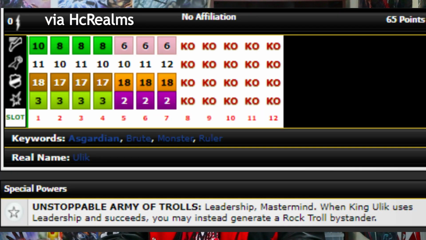And then moving on, we have another rare, King Eulek. Comes in at 65 points. He's got Asgardian, Brute, Monster, and Ruler keywords. Charge, 11 attack, 18 impervious, 3 damage with exploit. For 65 points, impervious for 4 clicks and then some toughness for another 3 clicks, for a total of 7 clicks of life, is pretty beefy there.